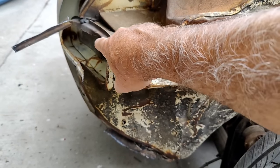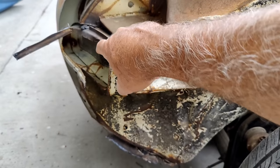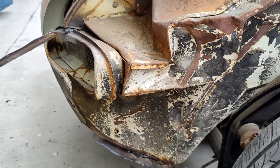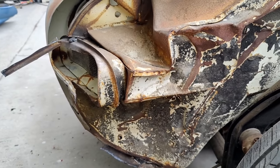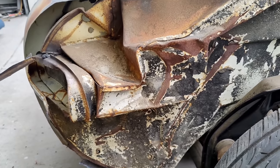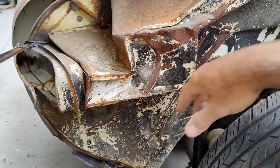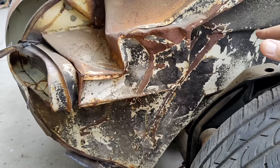And the issue you run into is when I weld to this, trying to get that thing back straight again would be difficult. So getting this little area in here straight again could be done, but since we have that section, I have to figure out where to cut. Now, this was kind of wrinkly down here. Again, that could be straightened and repaired. And you've got to figure out what's easier.